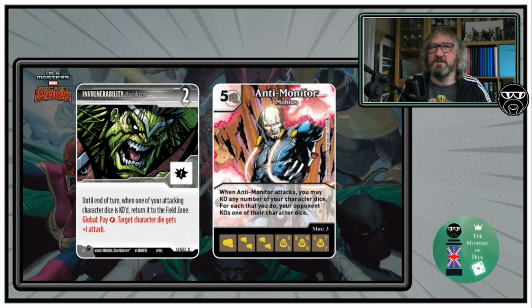Get a few anti-monitors through on level 3 with maybe a couple of others. It depends on the size of your opponent's field, of course, doesn't it, as to how much of that KOing of your own stuff you want to do. But what it also means is that with invulnerability, your field will not be vacated. Your attacking weenies that you've chosen to KO will go back into your field because of the invulnerability game effect, and that will mean that you're not in a dangerous position where you've left your field open for a horrific backswing from your opponent or anything like that.